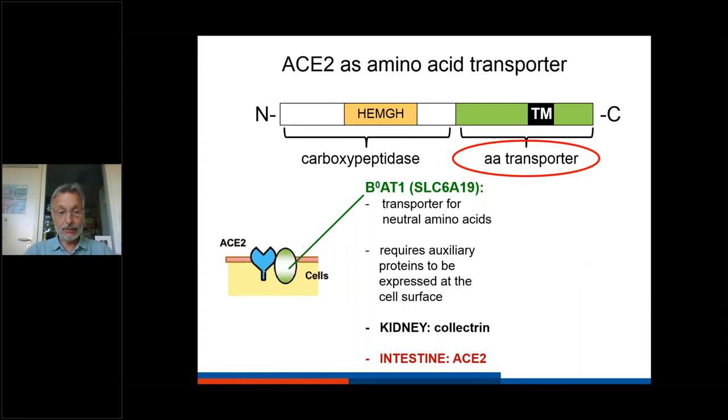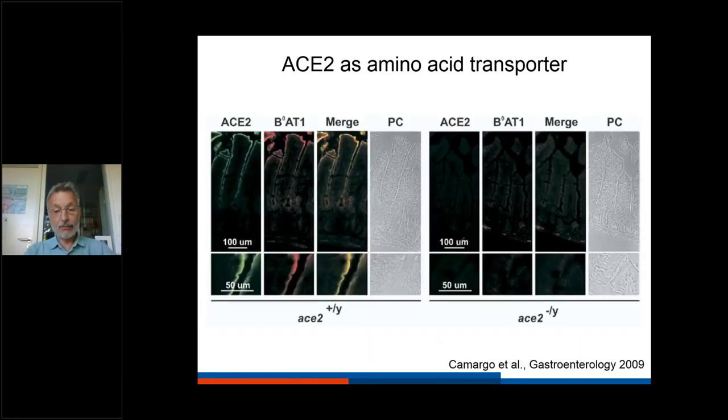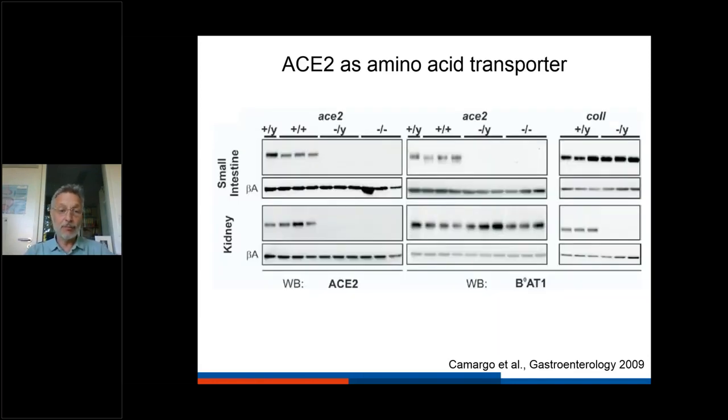And I think I can show you the original data which have shown that, and this is this paper here from 2009. You can see in a normal animal on this side here, you see ACE2 being expressed in the enterocytes of the gut of the small intestine. Also B0AT1 is there, and they merge well together. So really consistent with the idea that the two are in a tight complex. In the ACE2 knockout, obviously there's no ACE2 as it should be, but there's also no B0AT1 whatsoever in this intestine. So the whole expression of this protein is depending on ACE2, obviously, because it's probably degraded when it's not placed in the right position on the plasma membrane.